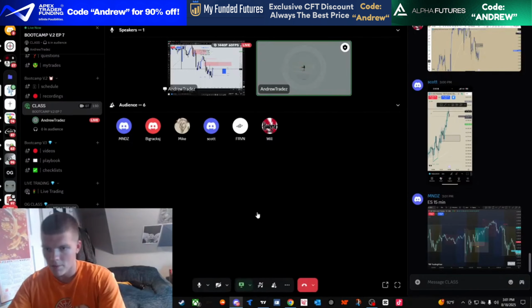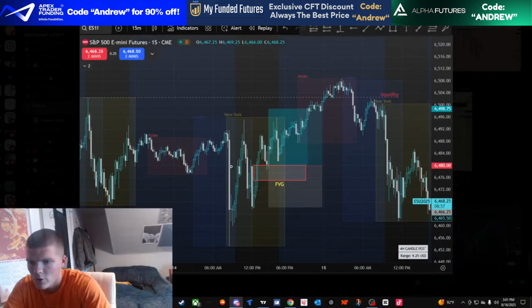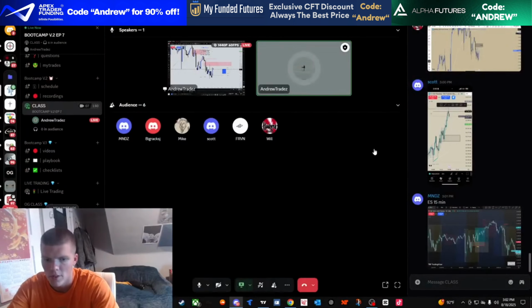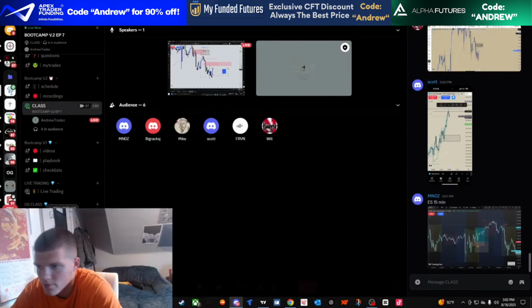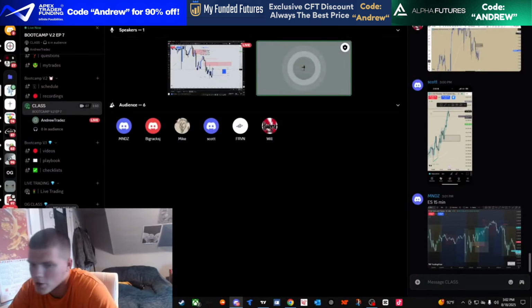ES 15-minute gap. Let's take a look. Yep, beautiful. Look how price reacts and just pushes higher, right? This is from a bigger move. We took out orders, we moved lower, and then we started pushing higher, making a bigger move. The gap gets made, and we literally tap into that gap once, and it never returns, going straight up from there. It's a perfect example. Those are all perfect examples.